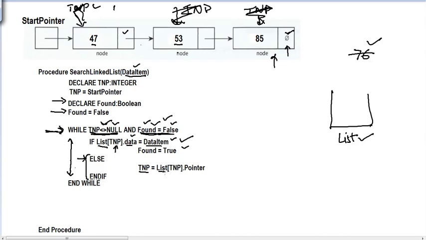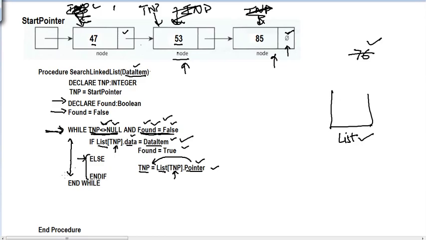And remember, the current node is lying in our array called list, and this is the pointer for the current node, TNP. So we use list TNP to go to the current node, and in the current node, the field pointer, its value needs to be given to TNP, right? So that's how we are updating the value of TNP, and we have moved to the next node. So this time from this node we come to this node, right? Because we've updated the value of TNP, and now this node becomes our current node.